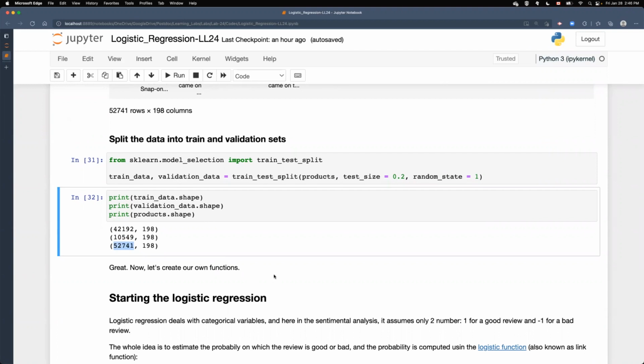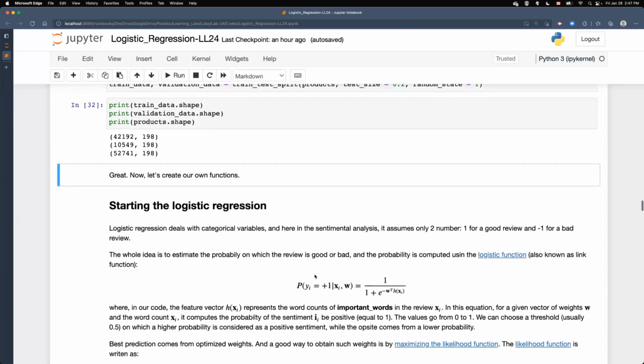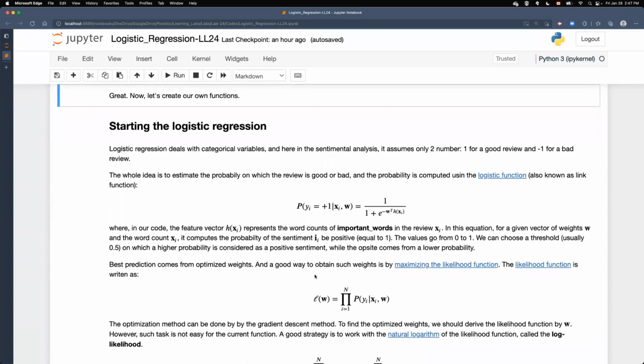Okay. So now let's start to do our modeling. So let's build our logistic regression function for that. Remembering that we have to calculate a few things. We have to calculate the probability of our predictions to be correct or not. And then given the weights, the weights that you're going to be updating every iteration in the gradient descent. So every time that we change the weights, we have to recalculate those probabilities. So we have to create a function to do that.